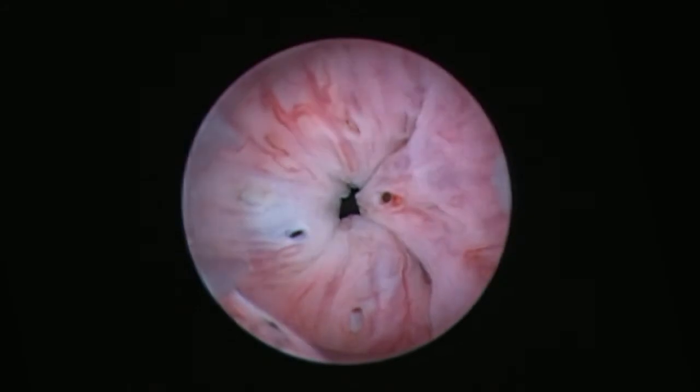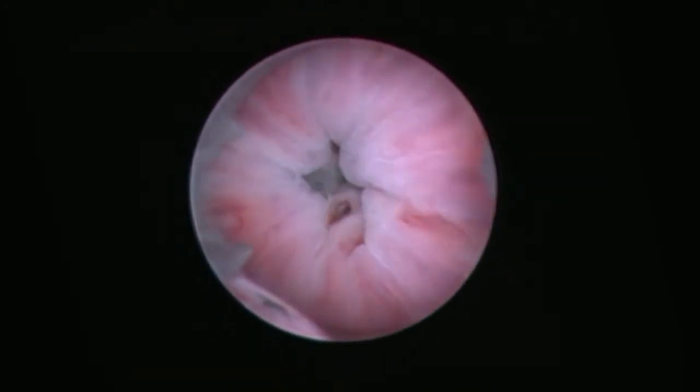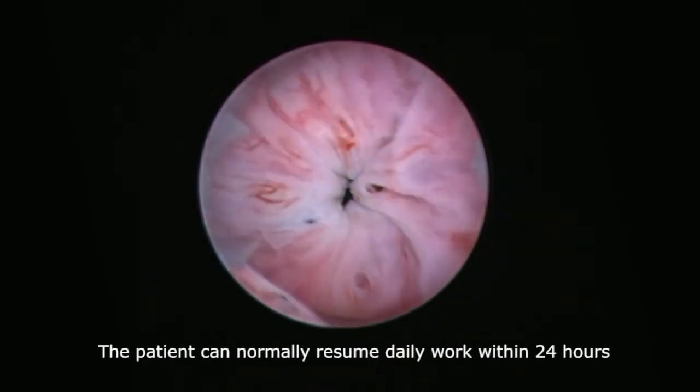After the Bulkamid procedure, the patient's bladder should be emptied with a soft disposable catheter, Charrier 10 to 12. Patients may resume normal work and daily activities within 24 hours of the procedure.